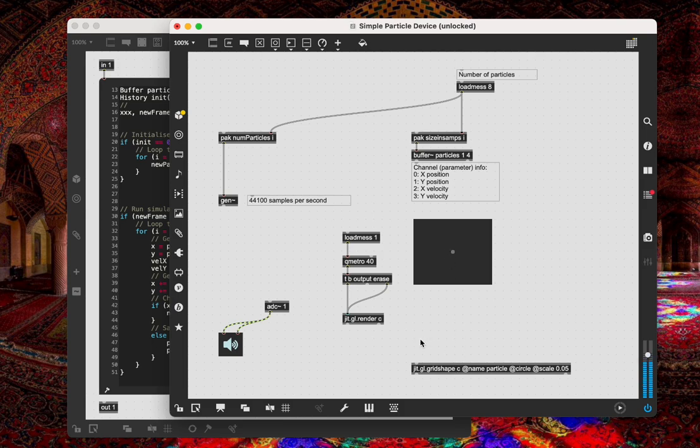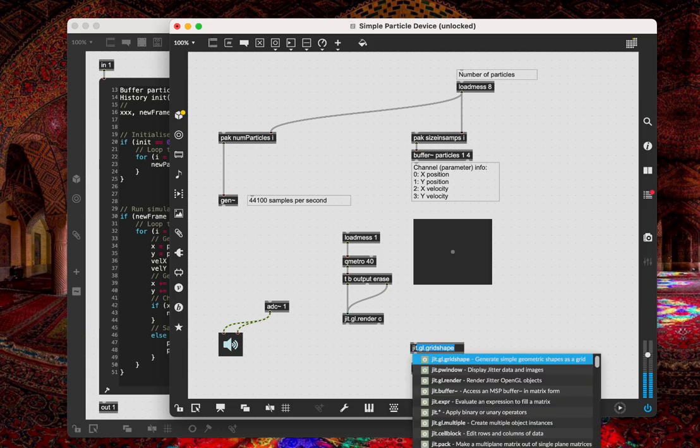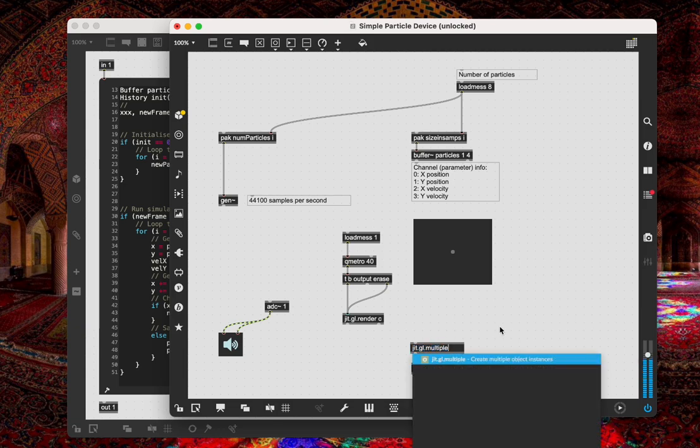All right. But obviously we don't want to just show one particle. So we actually want to use a multiple, which is called jit.gl.multiple, and this will allow you to create multiple instances of a certain GL object.